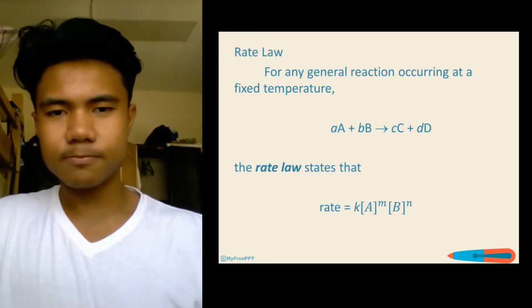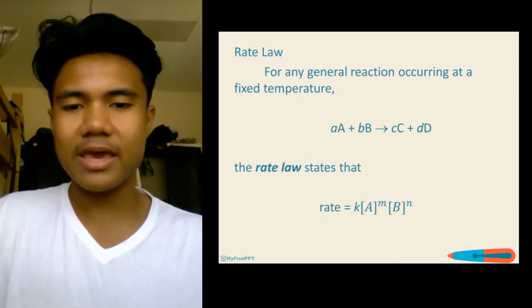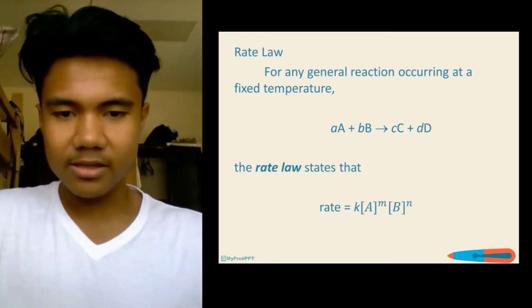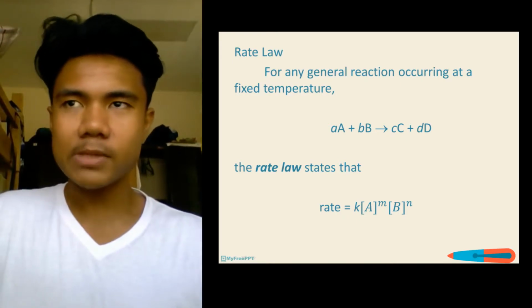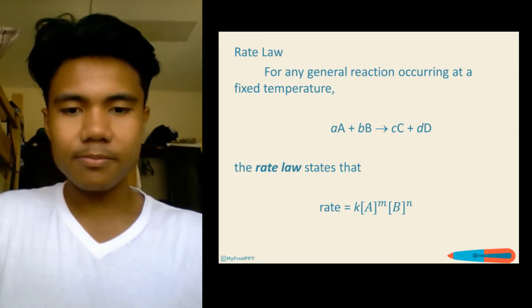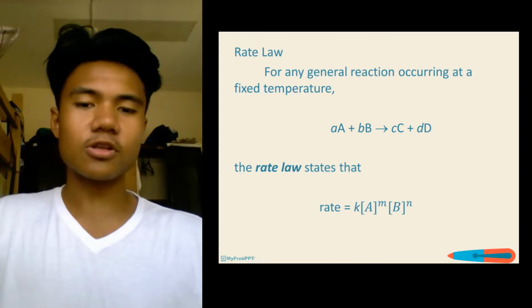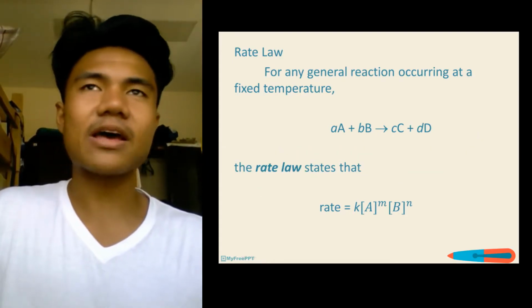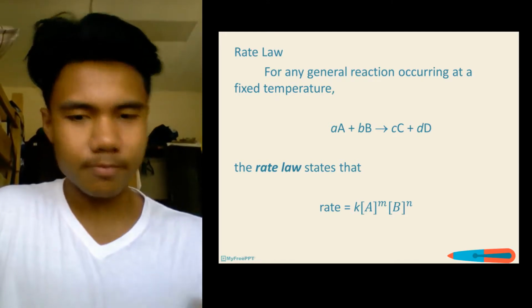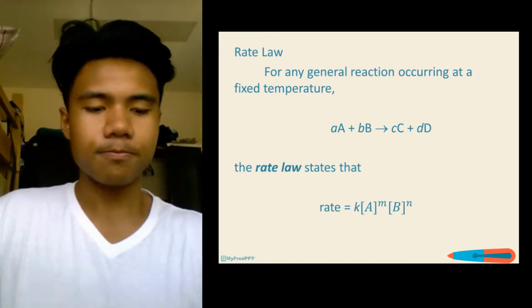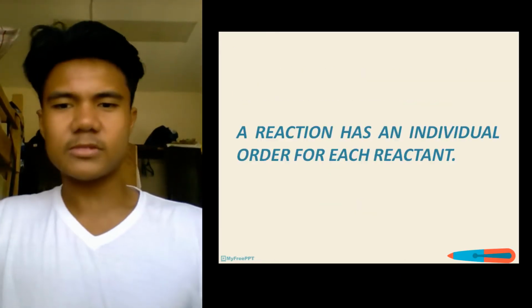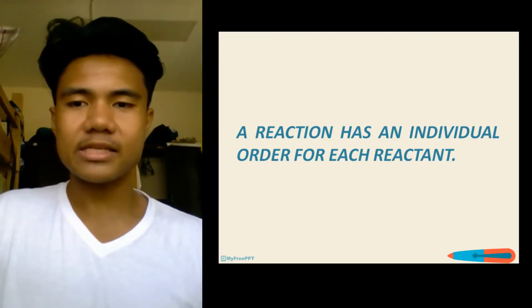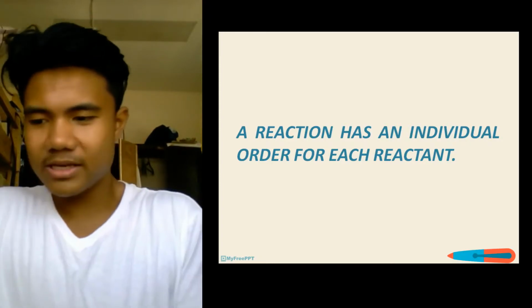So if you go back, these are the reaction orders. For example, the concentration is 2M, and then from 2 it becomes 4, so it doubled. If M is, for example, the order of the reaction is second, then it will affect the rate by a factor of 4 and not by a factor of 2 because it is squared. 2 squared is 4. We know that. And then we move on. Our reaction has an individual order for each reactant, so each reactant may vary with its order.